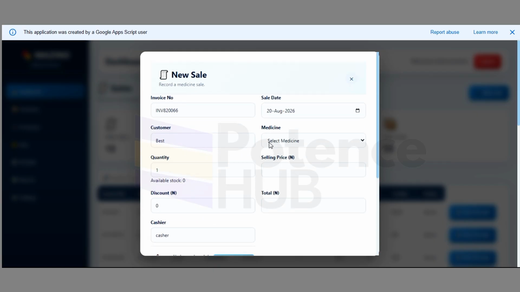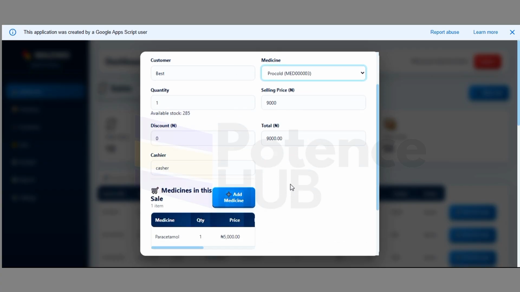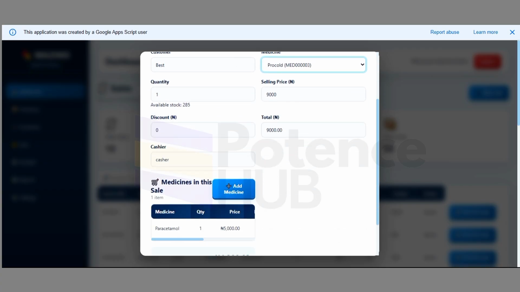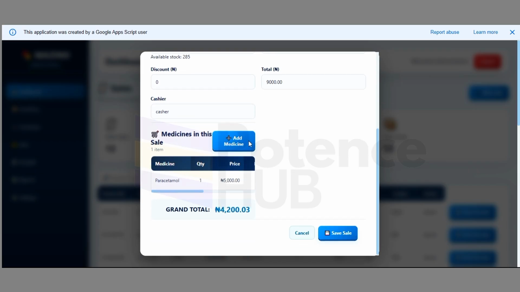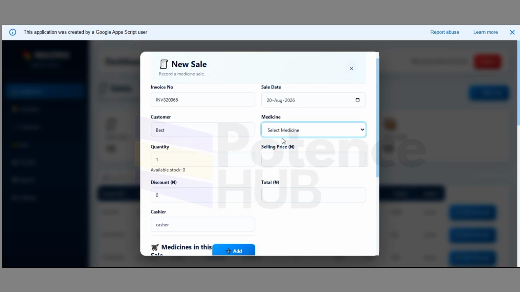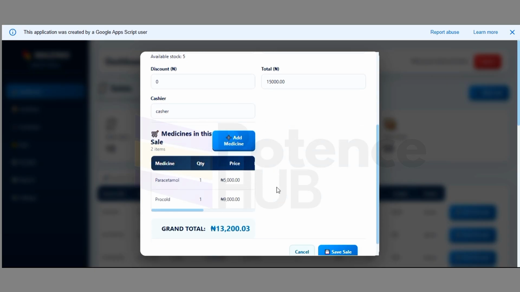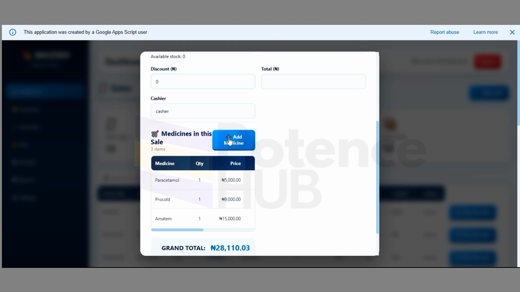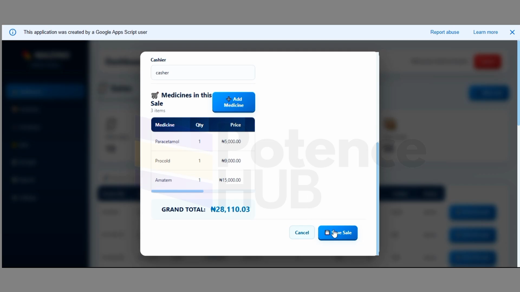As you can see, I'm having 0 on my grand total. Once I click on add, it has updated itself. I could scroll up again and repeat the same process with another medicine if I so wish. All the necessary details are also fixed in these boxes, and then I also click add. So I've had two medicines there. If I should do the third one now, I could also click on add.